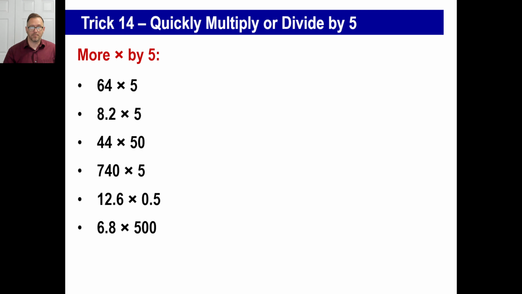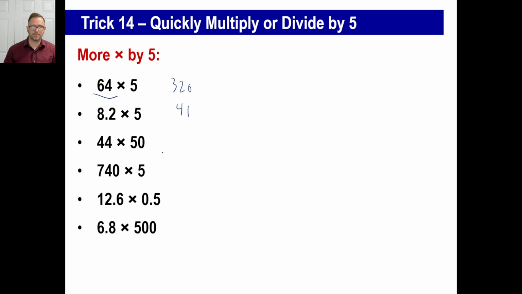All right. More of these. Let's do some more. If you're multiplying by 5, you cut it in half. Don't forget. So what's half of 64? 32. Of course, with a 0 to make it reasonable. 8.2. Ooh, we're getting into all kinds of fun stuff now. Forget that. 82 is all we care about. Half of 82 is 41, and it happens that that's a reasonable answer.